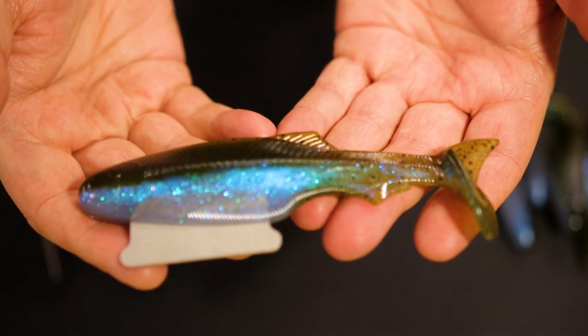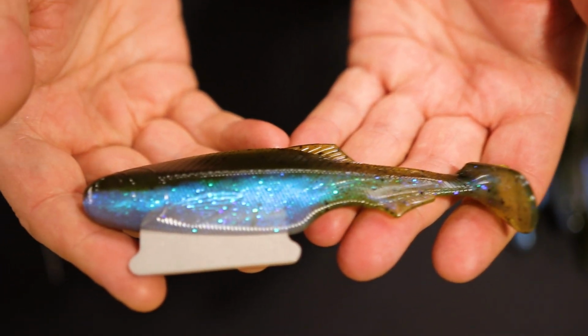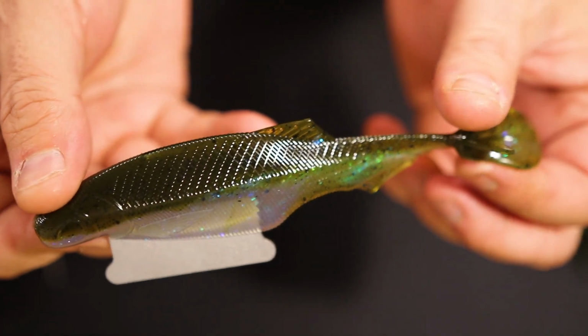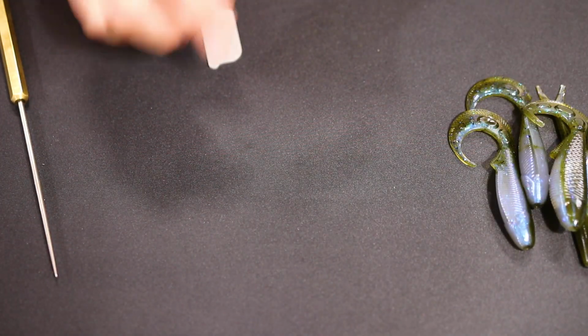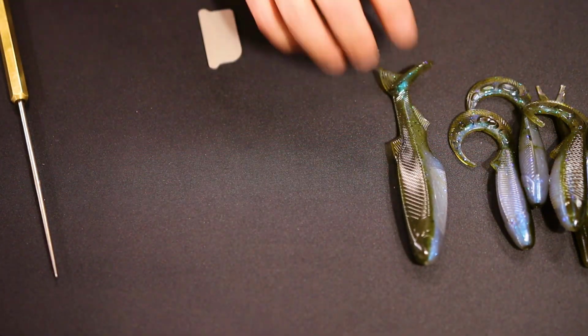Look at the laminate. Even better on that side. Beautiful translucent blue belly. Dark green pumpkin, semi-see-through on the top. Absolutely fantastic. Woo! I can't wait to fish these. Get some eyes on here. Absolutely fantastic.